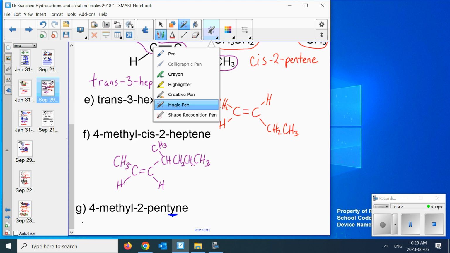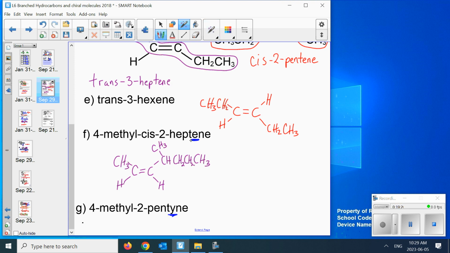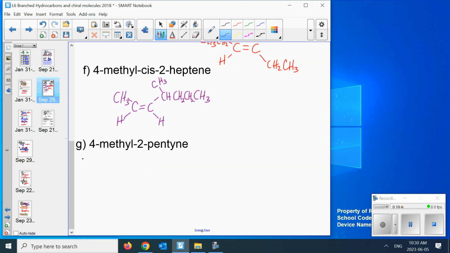Somebody once told me that the way they remembered it was the ENE ending for double bond is like an E equal sign. A double bond looks like an equal sign. That works for you, that's fine. If you know the E, you know then the Y is the other, I guess. That's their memory system. Just sharing it with you. If you want to get complicated, go ahead. Just know it, though. I don't care how you know.